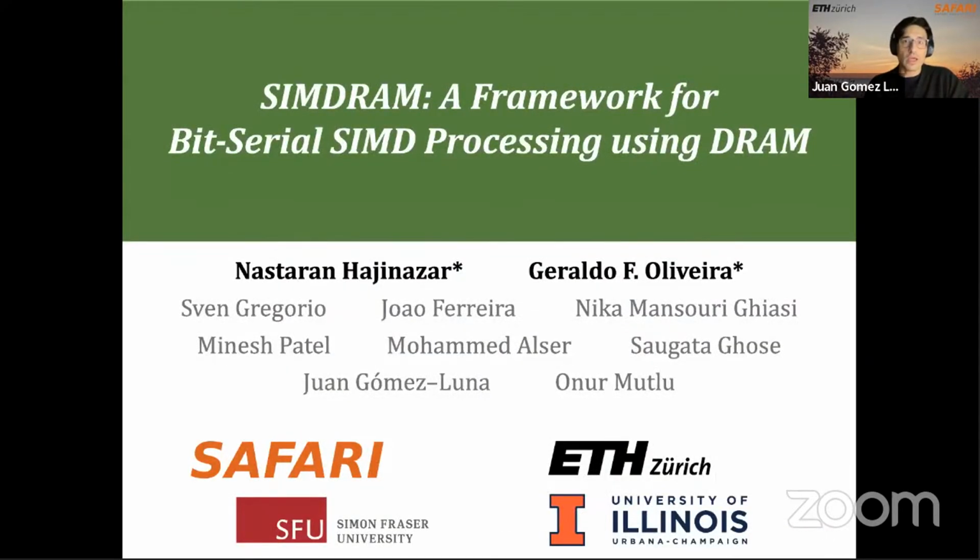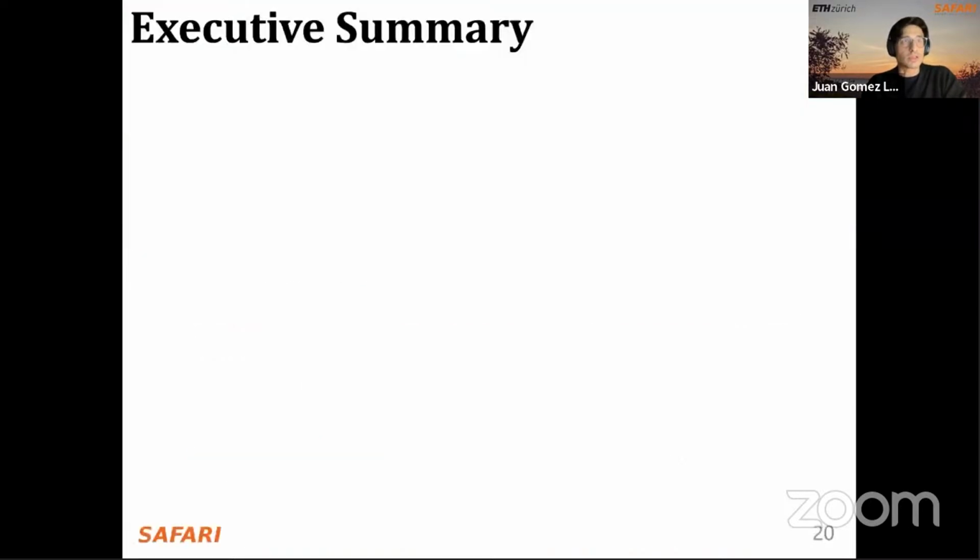So this is why it's important and necessary to come up with a framework that allows us to use DRAM for more complex operations, and also exploit all the available parallelism that we have inside DRAM. So this is why we talk about SIMD processing using DRAM, and it will be bit serial, because as you will see, we have to place data in a different way with a vertical layout in order to make SIMDRAM really efficient and really high throughput. So let's talk about the SIMDRAM project.